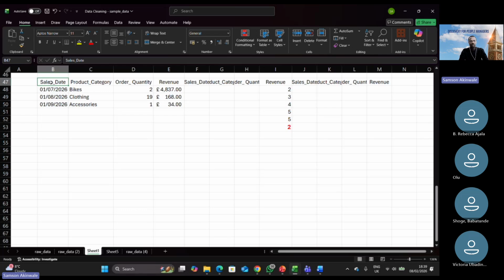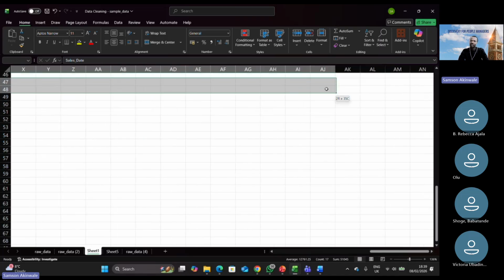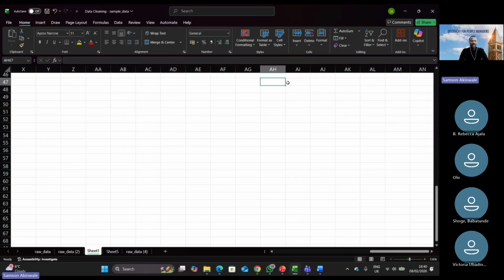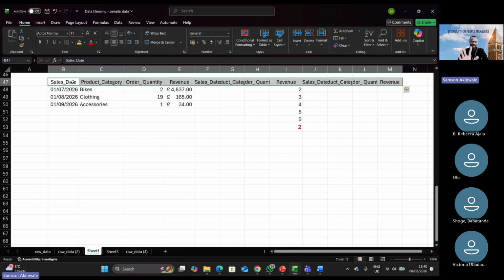So now imagine you have up to, let's say, 200 columns. How do you start selecting and dragging and dragging this way until you get to the 200th one? That is quite energy sapping and energy consuming, and it's just too manual and a bit non-professional. So what you need to do is just make the very first cell of that header the active cell by clicking on it. The moment you do that, then do your Control Shift right arrow, and the entire column header is selected.